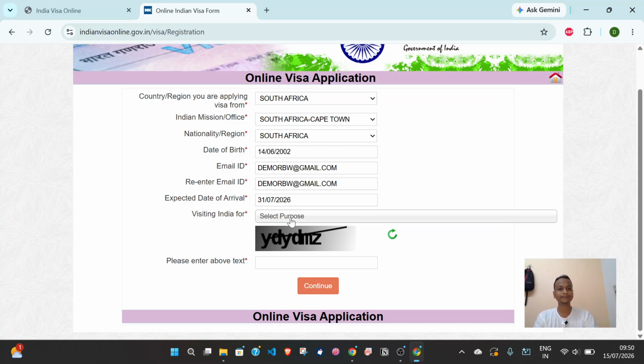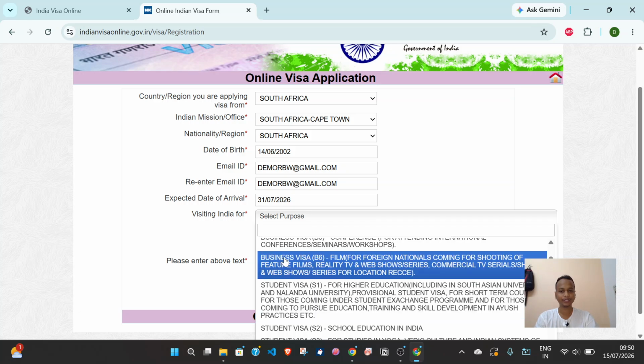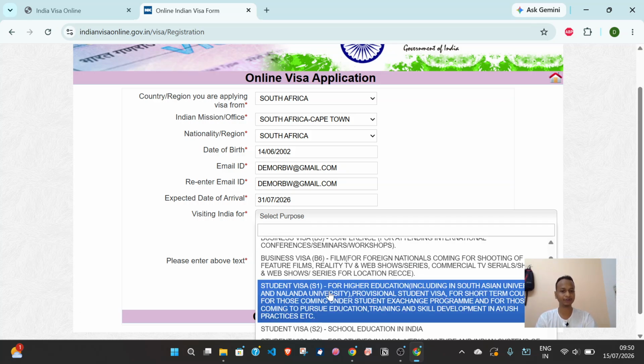So if you are going for the study purpose, then you should select student visa S1 for higher education. All the things are given here, including South Asian University and provisional student visa for courses.